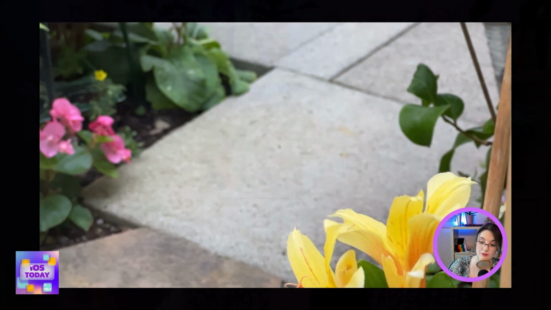If you take a photo using the portrait effects, you can change which portrait effect, like studio lighting or mono and things like that, after you've taken the photo. So it's well worth going back and tapping on the edit button and just playing with these things to see what you can do. And if it's a really big change, then iOS will automatically offer to save it as a new photo or video for you.